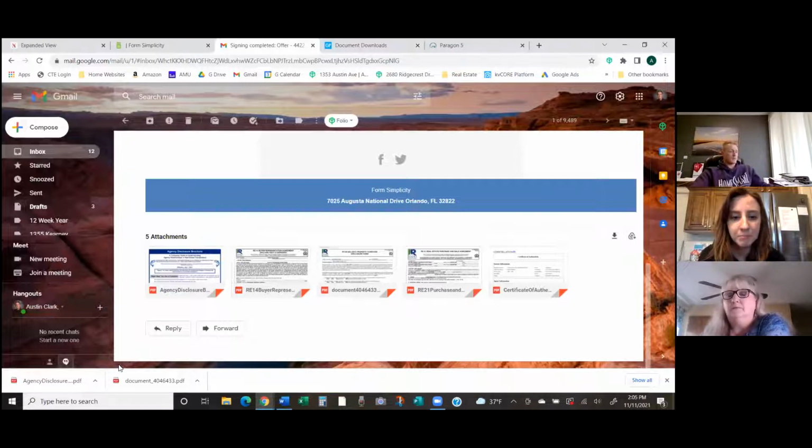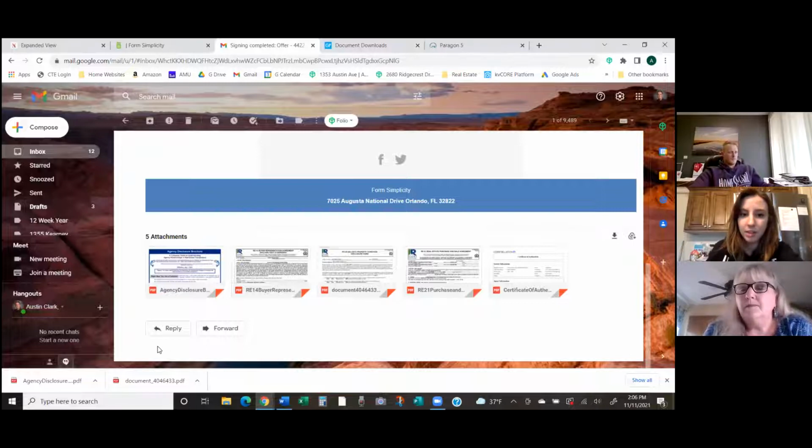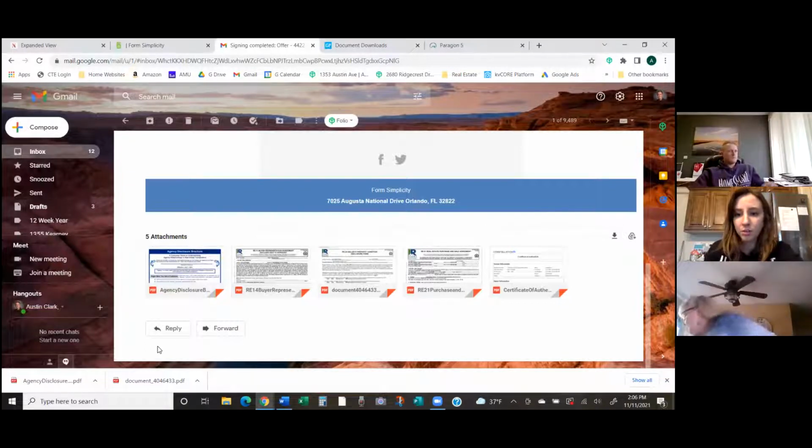Yes, I also got that email. So the party who's signing is going to have a document of everything that they've signed, which is required by law. So it's just nice to have that done already for us by Form Simplicity. So you're kind of covered, like, well, you were emailed the final thing, you were able to see what you signed.